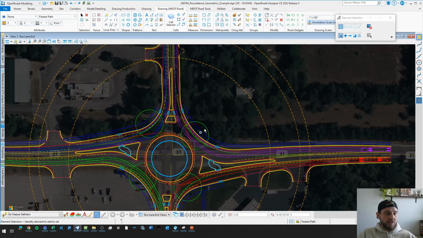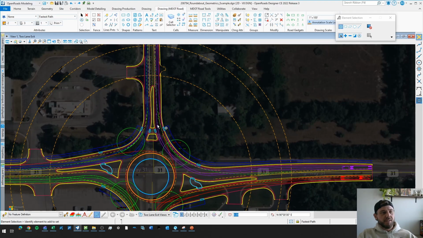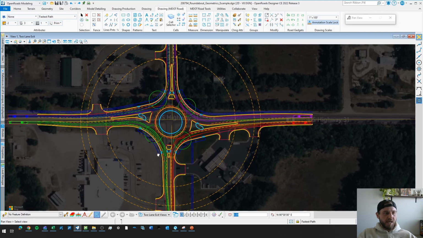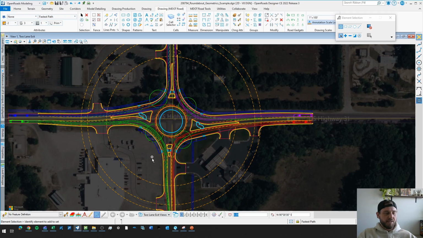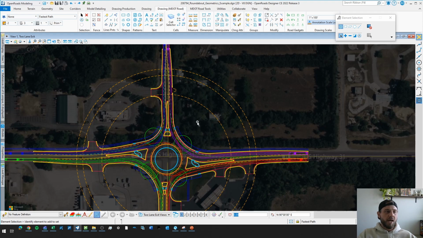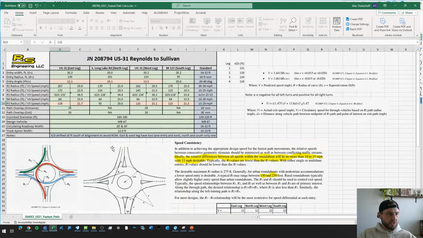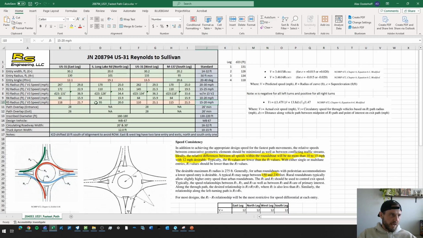So if we wanted to fix those R5 values and those entry angles, which we'll get into in a little bit, what we would end up having to do is really widen this splitter island out and push this exit farther out here. And the same thing down on this one, this exit is going to have to end up being out here. And that's just not necessarily feasible, especially in this quadrant, based on right-of-way impacts and just the overall cost and things like that. And if you look at the threshold, it's a 20 miles an hour threshold. We're not too far ahead on these.